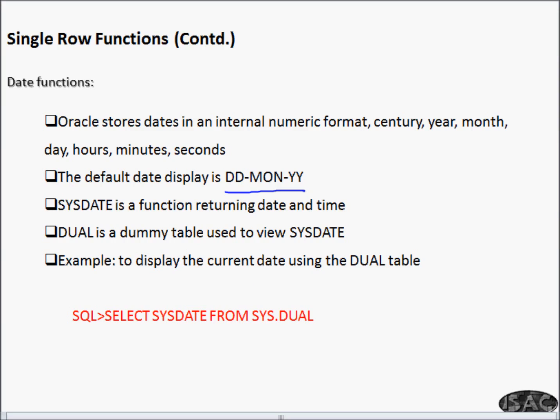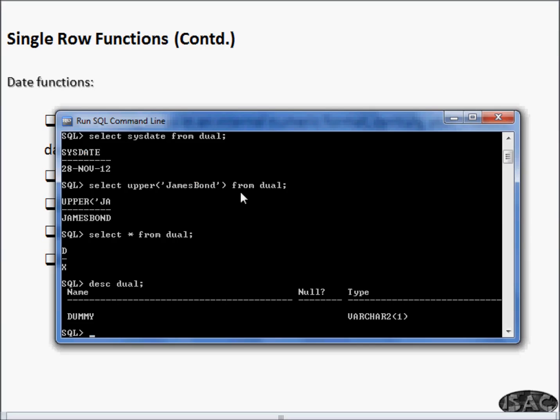Can you notice that? I'll show you the statement I have written here. Remember, 28 November 2012. So it gives DD, then MON meaning the month name, then the year.